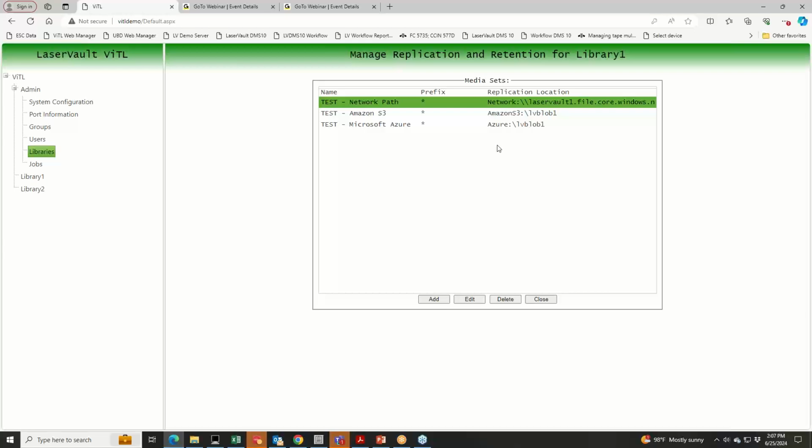Network path would be replicating from one location to another, maybe between two VTL servers with storage, or to another SAN or NAS at another location. So this is really replicating your backups from a DR site back to your production, if that's where you're doing your backups, or vice versa.